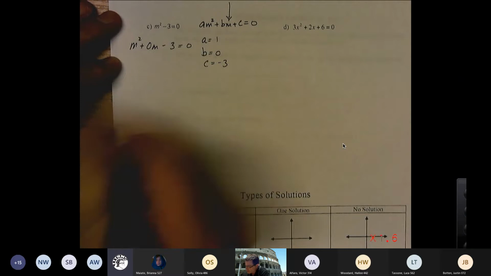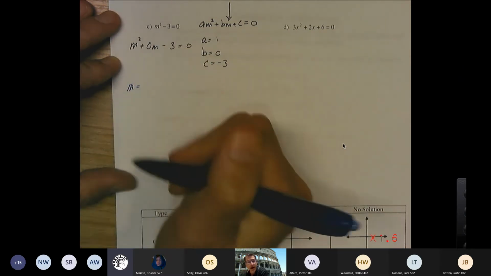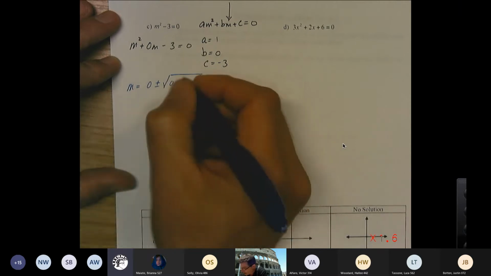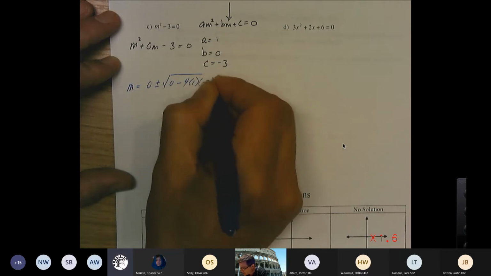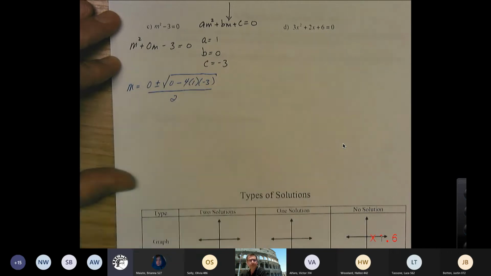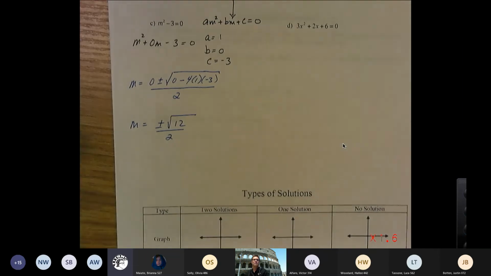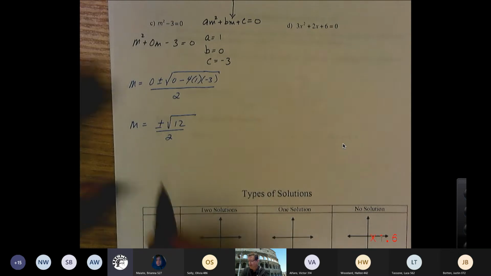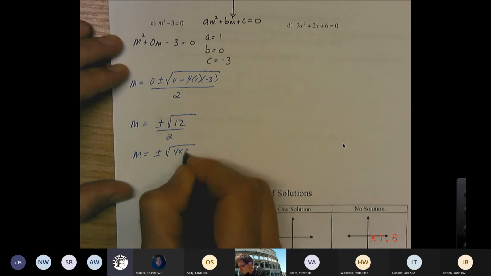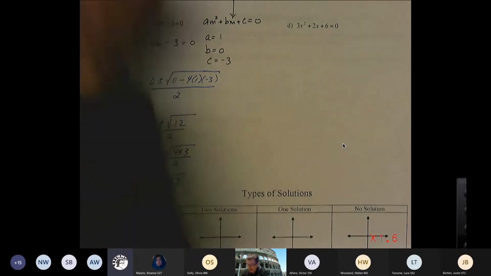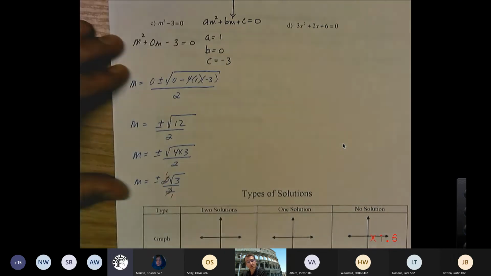So when I go to use the quadratic formula, it would be m equals, notice it's m and not x, negative b, well, negative b is 0, so it's going to be 0, plus or minus, square root b squared, so that's 0, minus 4ac, all over 2 times 1. So in this case, it's going to be plus or minus root 12 over 2. And that's a fine answer, except it's not in lowest mixed form, is it? This will change to, which will change to, which the 2 on the bottom and the 2 on the top will reduce because it's multiplication, and it will leave you with plus or minus square root 3.